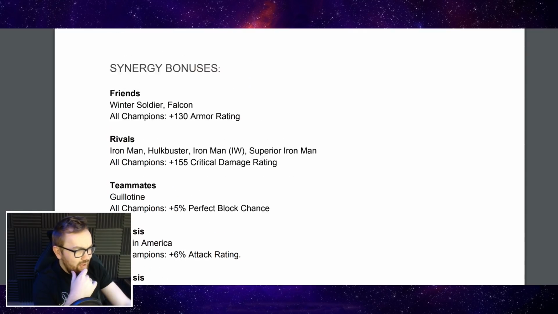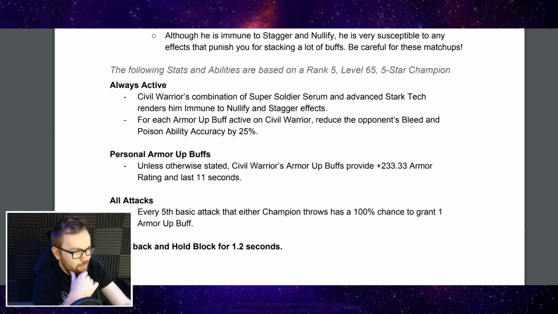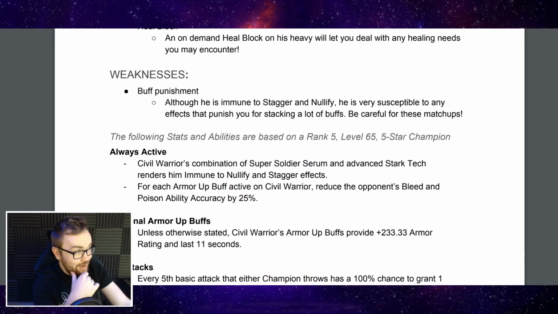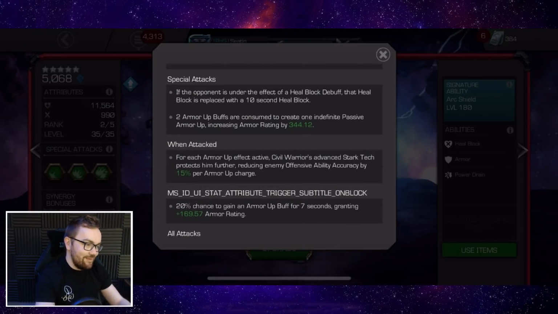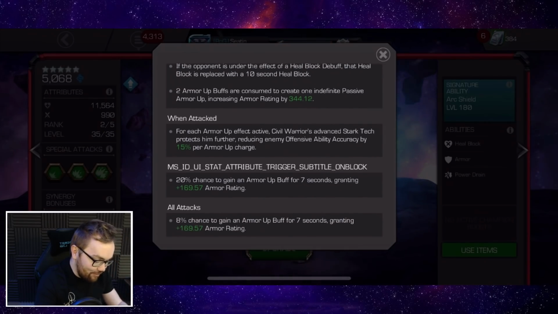So maybe this actually makes him a bit less annoying to fight as long as you've got an armor break champion, I think. But yeah, you can't nullify him anymore, so against Mystic champions, he's going to be really, really annoying to fight if you are bringing in a Mystic.